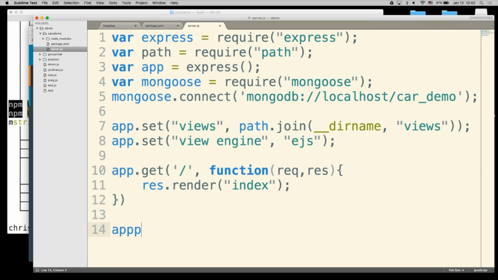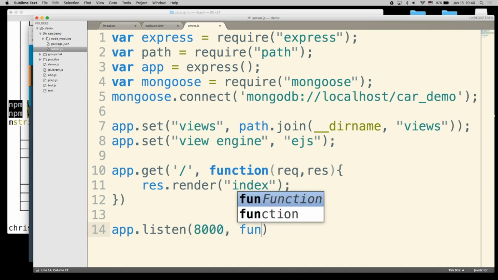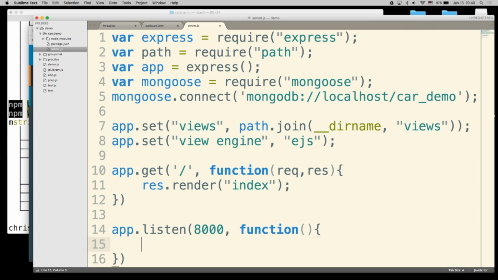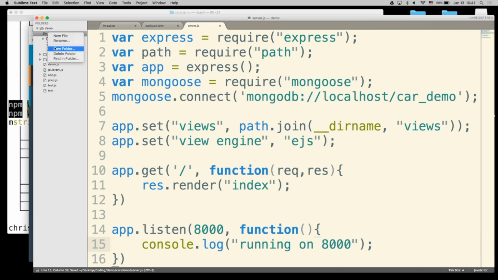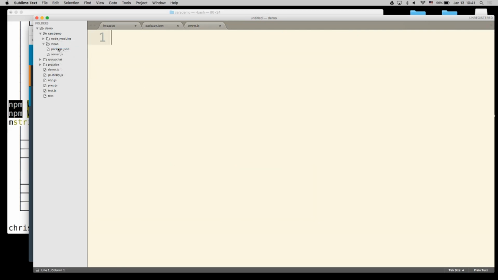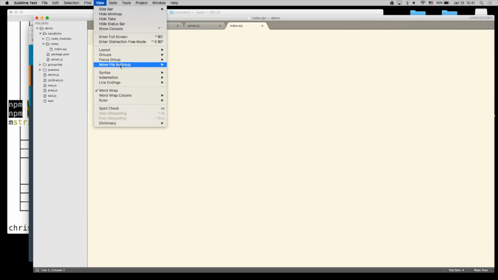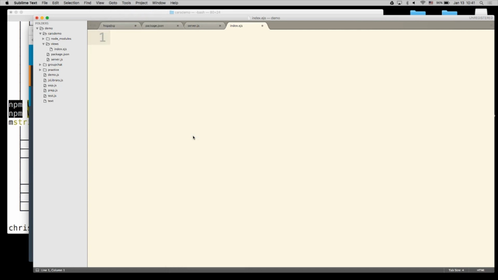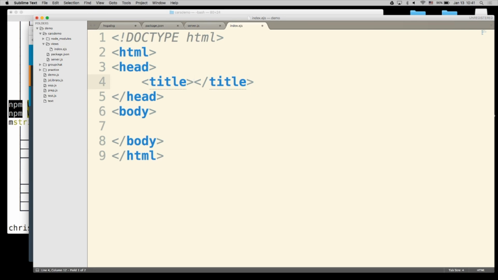And we're not dealing with sockets today, so we can just simply do app.listen 1000, function, console.log running on 8000. And let's just create a views folder really quick, and go ahead and make an index.ejs. Switch that syntax really quick to HTML. There.